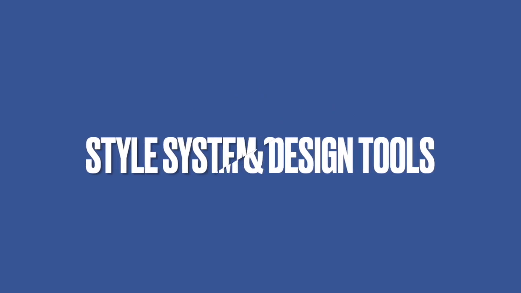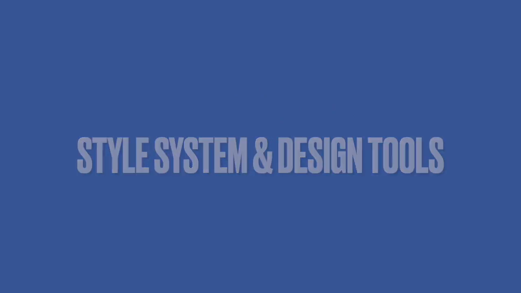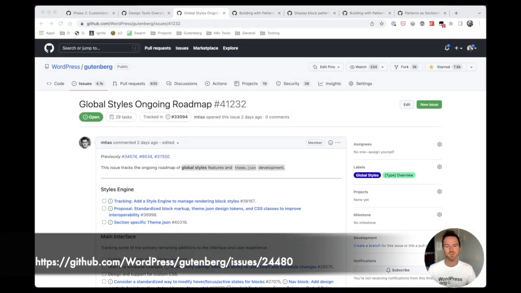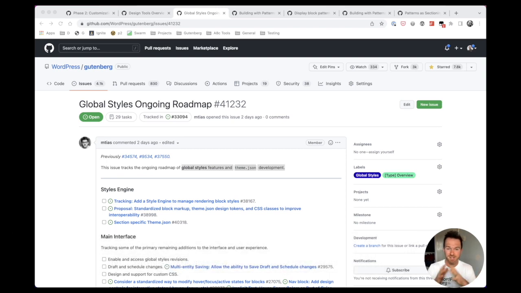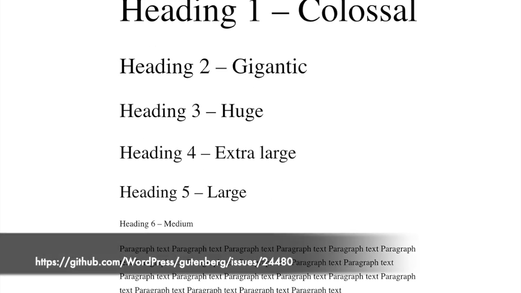The third item on the Gutenberg roadmap is the style system and improved design controls. The Design Tools project encompasses all tools relating to the appearance of blocks, from colors, typography, and positioning to filters and cropping. This pairs neatly with the ongoing work on the Global Styles project, which promises improvements across the board. A key focus will be responsive and intrinsic web design.